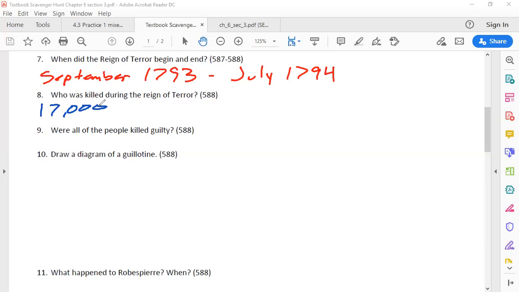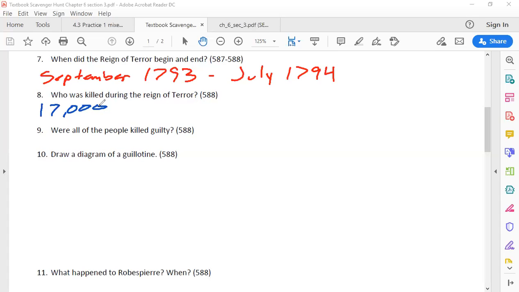The engine of the terror was the guillotine. Okay, it's this fancy head-chopping device. I'm going to ask you to define that in the test, and you can say that if you want, because it's funny. But really, it was a very fancy contraption that was essentially an axe. It was a machine made for dropping a very heavy blade on the back of someone's neck.